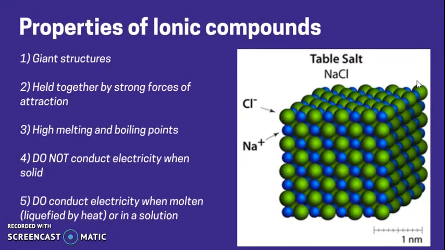Okay, so if we look then at some of the giant structures of ionic compounds, there are certain rules you need to remember. They're held together by strong forces of attraction. They have high melting and boiling points. They do not conduct electricity when solid, but they do conduct electricity when molten or liquefied by heat or in a solution. So if you think about table salt, as a solid it doesn't conduct, but when it's heated up, it does conduct, and that's because the electrons have become free.